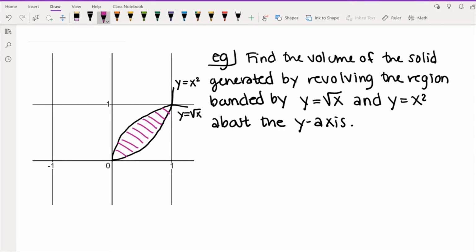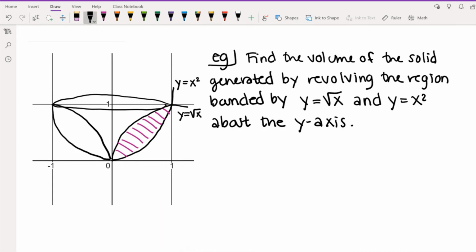And we're taking this region, and this time we're revolving it around the y-axis. So we're going to get a shape that kind of looks like this. And if you were to look from the outside, it would look circular. It would look kind of like a bowl, right? Like a round bowl. But then the inside of that bowl would be kind of funny. It wouldn't be rounded. It would almost get pointy at the bottom. So it would be a strange bowl.